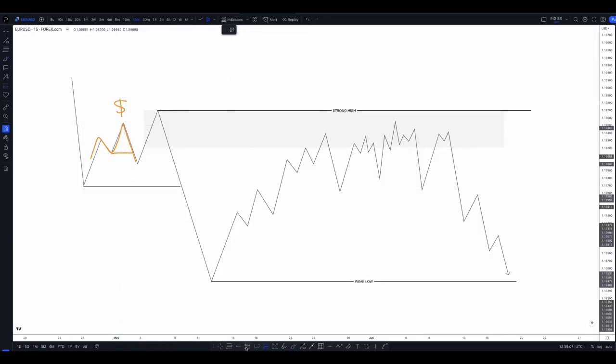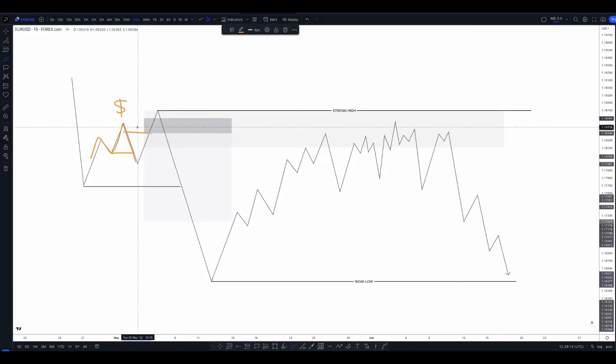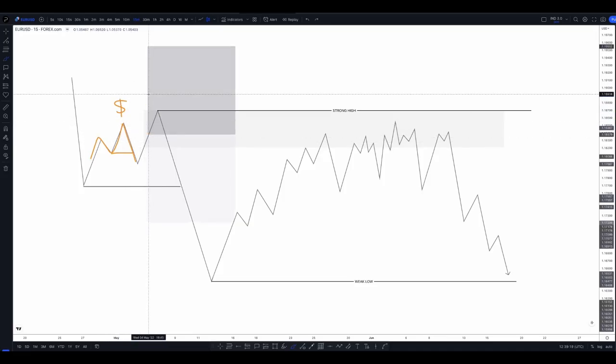So there'll be people now looking to do what? They'll be looking to short this high here, right? So, we might even be doing that. We'll be looking at the supply that broke the low, buy side liquidity builds up, and then you get stopped out. So that's what we were just talking about, right?